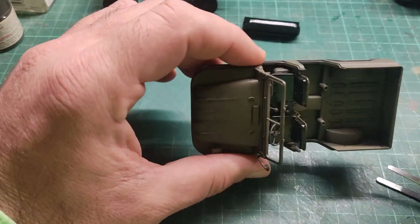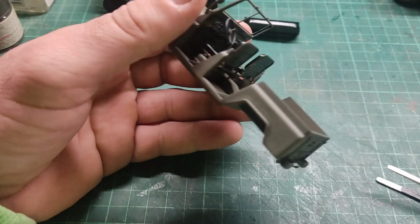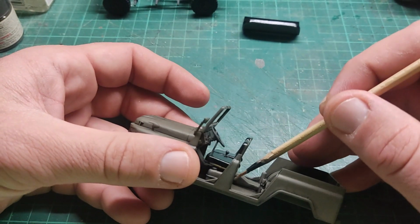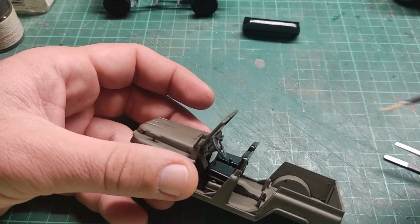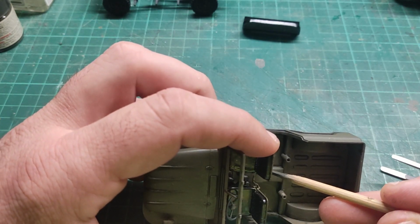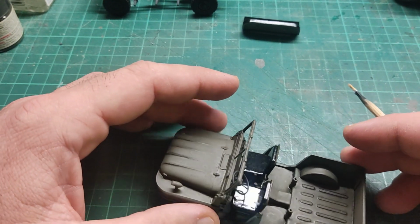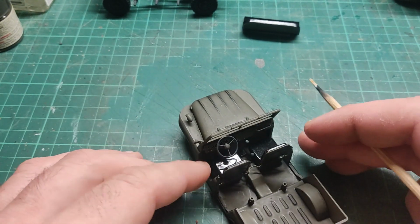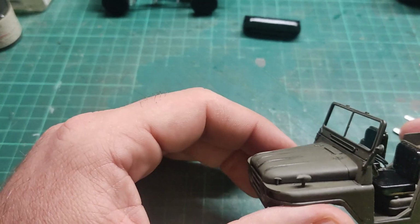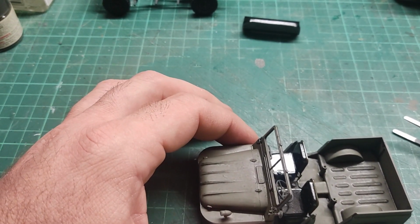Okay. Things are tricky. Damn, I started this build with so much potential and I feel that I am disappointing you guys. But nothing else I can do right now. What is done is done. So, front driver's seat and passenger seat are in place, and let's move to the rear.